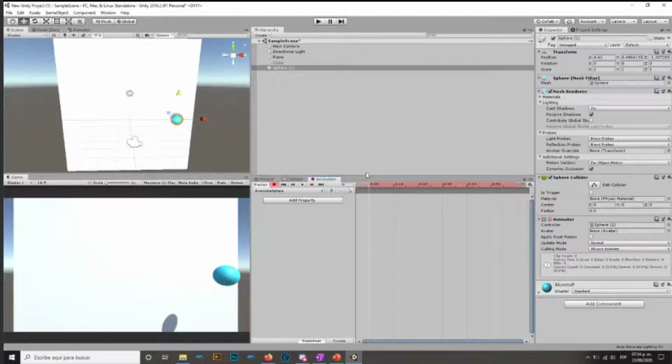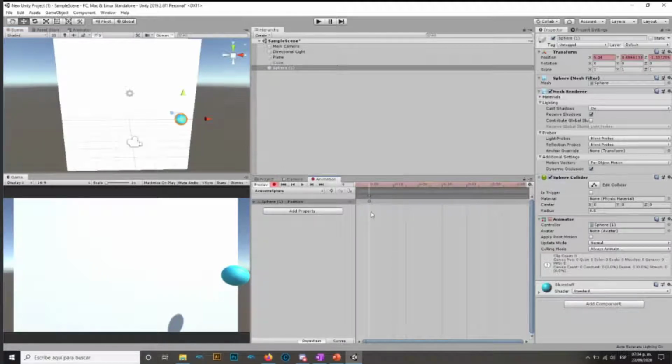At first, we're not going to see any keyframes or anything. So in order to start, let's just move it a little bit. Then we can see that two keyframes appeared. The keyframe on the highest part of the window is like the master keyframe, and the one below is the position keyframe.